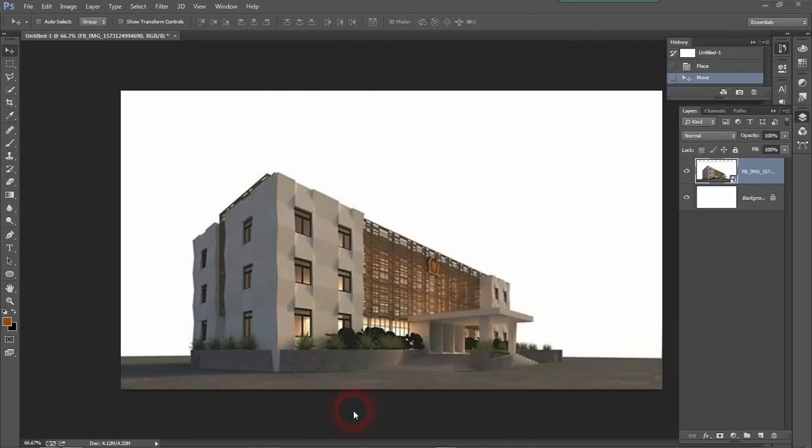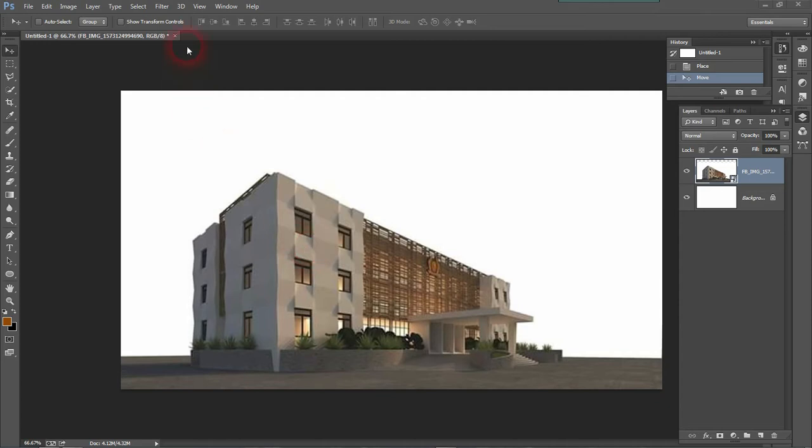Well, here is my building. You can open any building you want. Of course, it just needs to be in perspective view. And I'm gonna create a texture on the front wall and on the left side of the wall. To do that, all you need to do is create a perspective plane on both walls. For that, I'm going to use a tool called Vanishing Point.